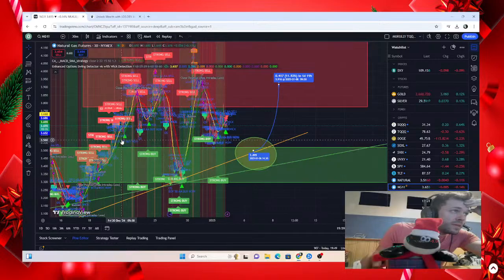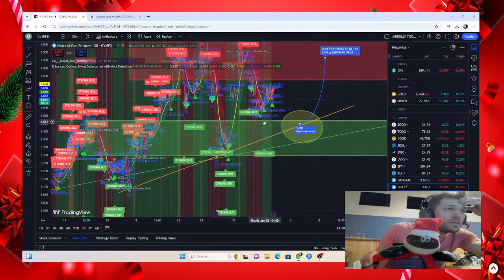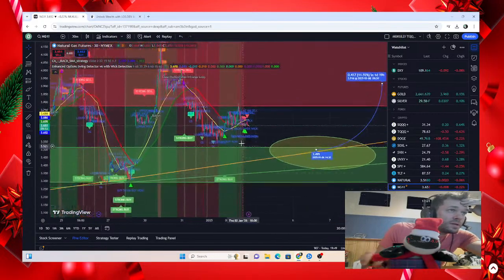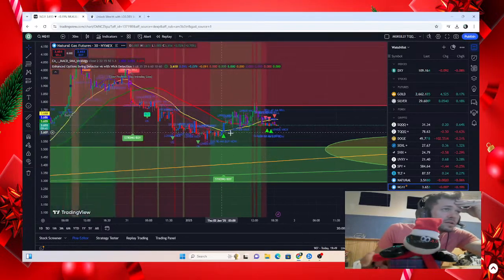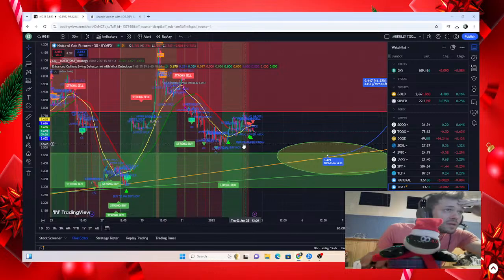It definitely could go up, because if you look at these arrows, see they're up, and then you have down green, and then you got up green, a down green, and an up green. So what you want to see is a down green and an up green, or up greens. You got down right around here, and you got the strong buy. Told you to get in. So we're going to ride this 50 EMA here, coming off with the 42 EMA sell at the same time, so you got some contradiction and consolidation going on here. So for the time being, we are starting to print red again.